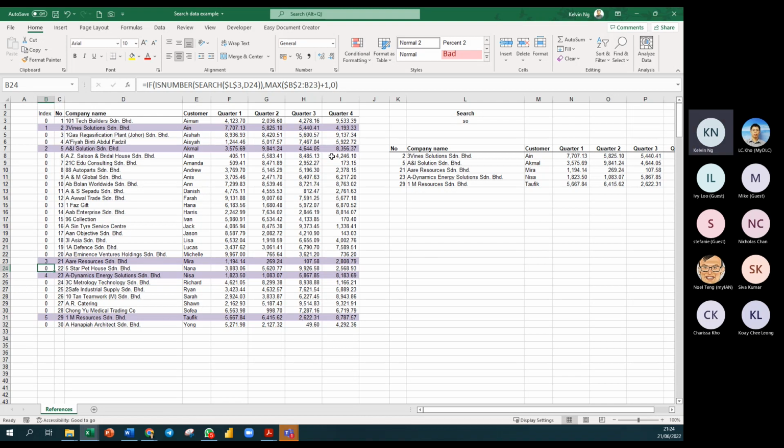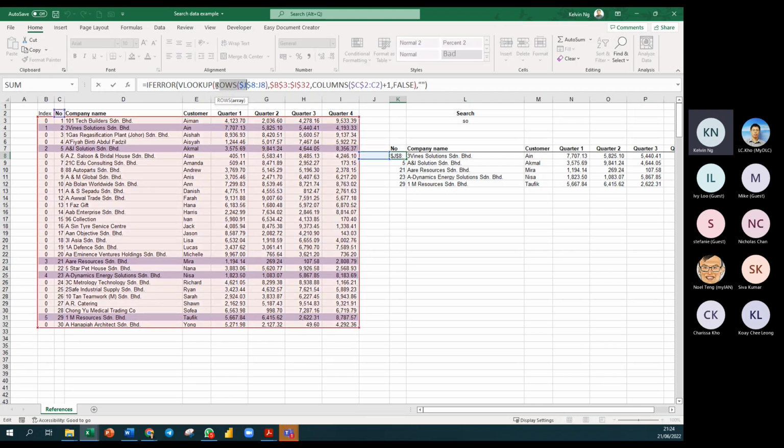Then when we do the VLOOKUP, we want to look for number 1, number 2, number 3, number 4. But I don't want to type the numbers 1, 2, 3 here. I use the ROWS function here. You see this ROWS function, I highlight it, then I press F9. It tells you it's number 1. So it will go inside this table and look for number 1.